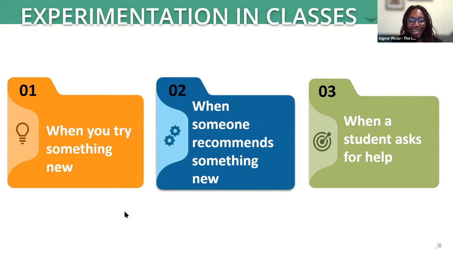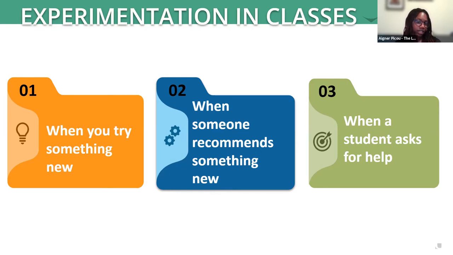Learning engineering can't happen in a bubble — we have to include teachers. The idea of conducting research in the classroom can seem daunting. Some teachers feel they don't know what to study or don't have enough time. But in many ways, teachers are already conducting experiments all the time. When a teacher tries a new intervention, goes to a conference and hears about a new approach, or assesses individual student needs and adjusts — that cycle is research. If we can formalize that research and make tools available so teachers can run experiments easily and collect data, it would be a powerful way to improve our understanding of learning.